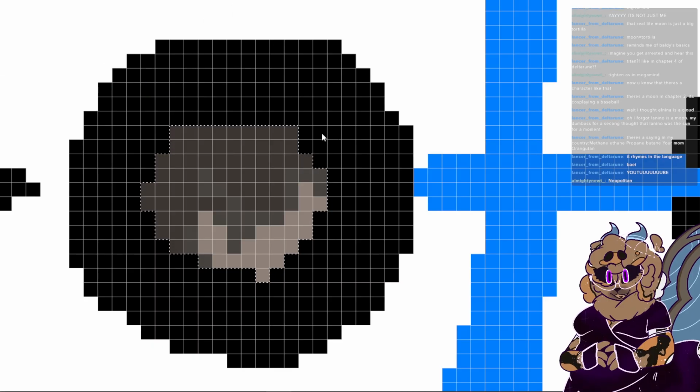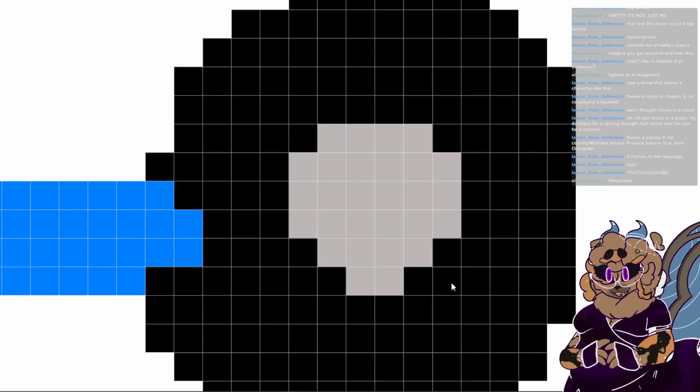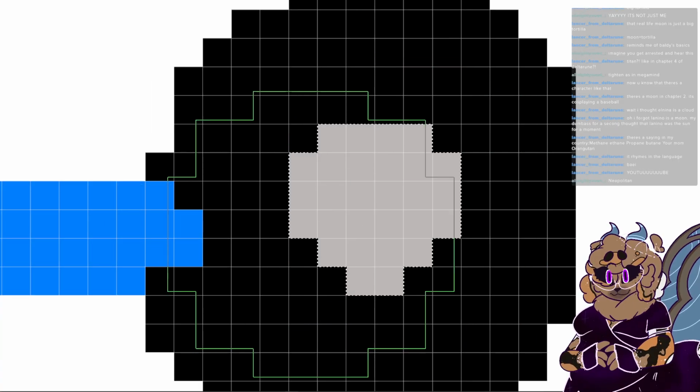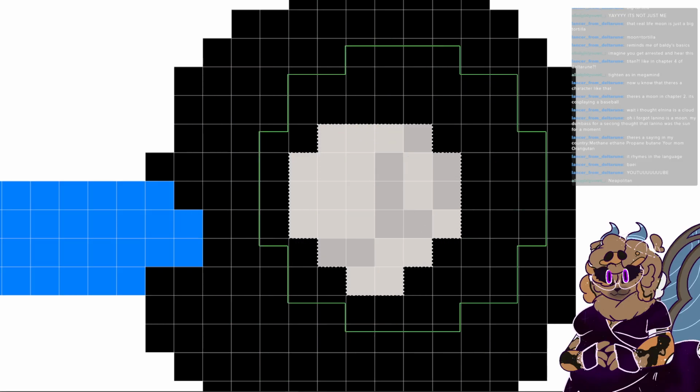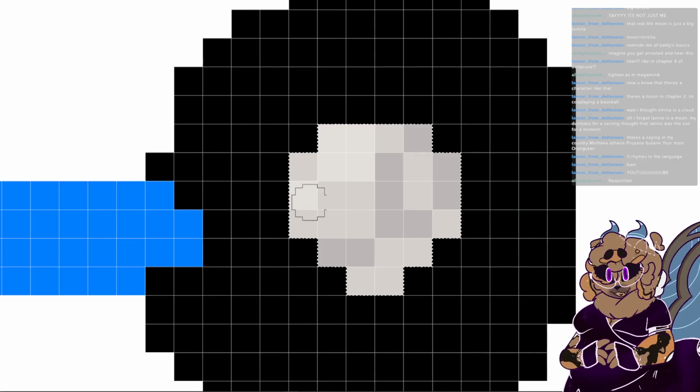And within that, there are going to be patches of almost entirely fresh ice. Just like that. And then this one is going to be a lot brighter than its companion. Just like this. Awesome.